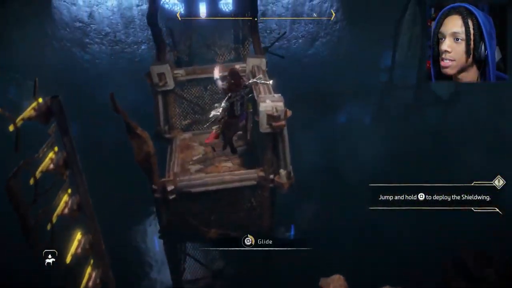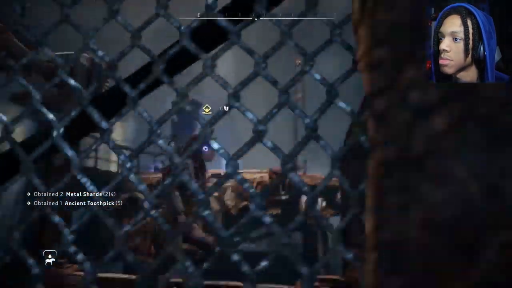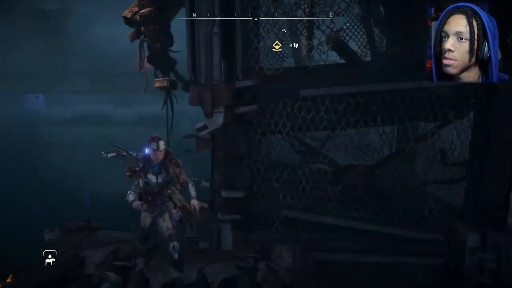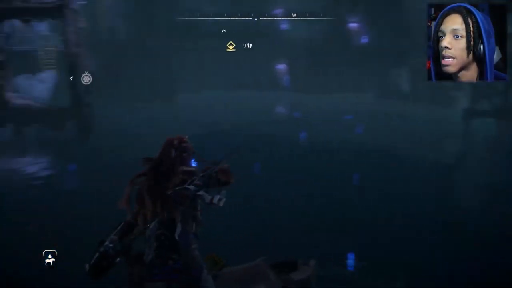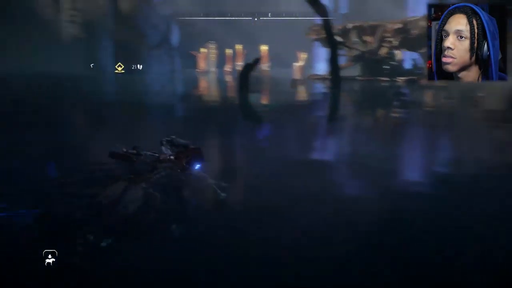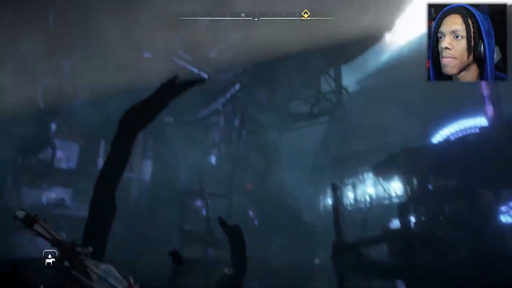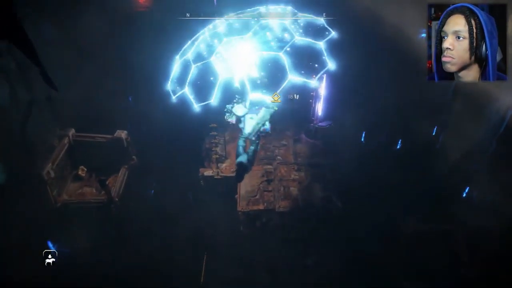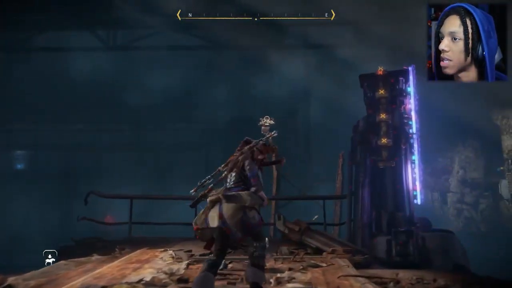What if I glide? Pretty self-explanatory. Yes. I don't think I'm gonna get to the door from here. Going down. Okay, how do I get back up there, though? Ow. My neck. What? Let's go back around, because I'm quite literally confused. How are you supposed to climb that?